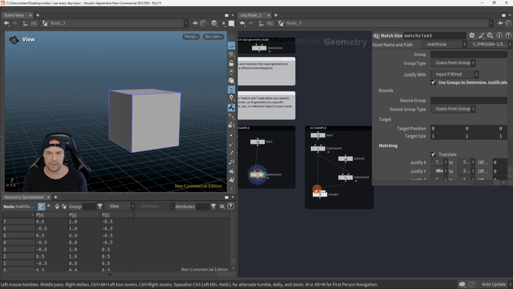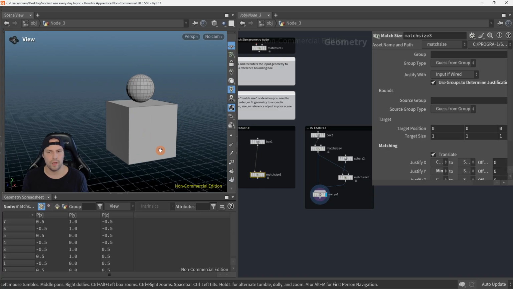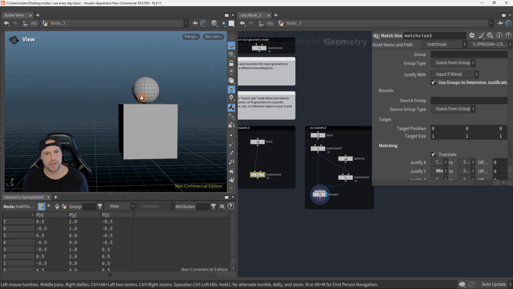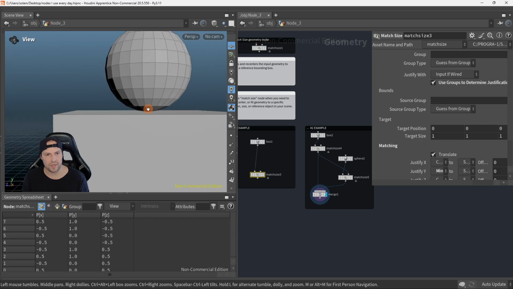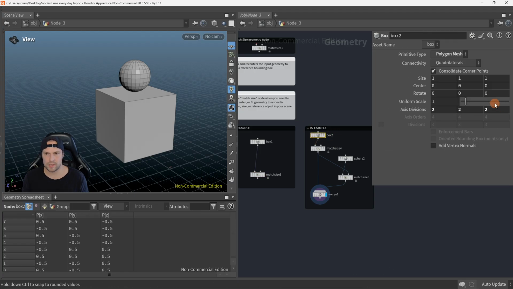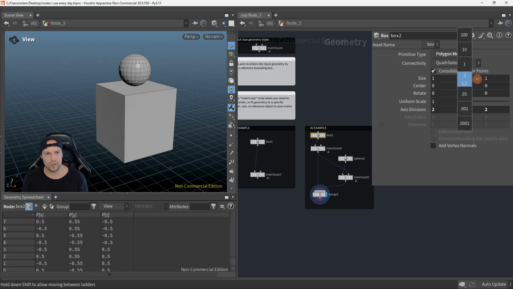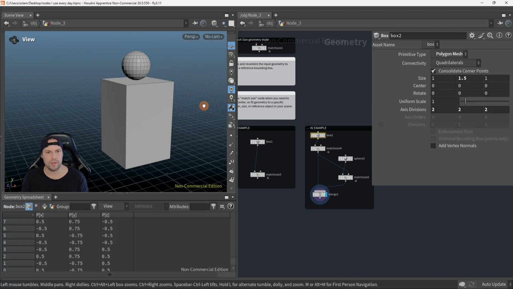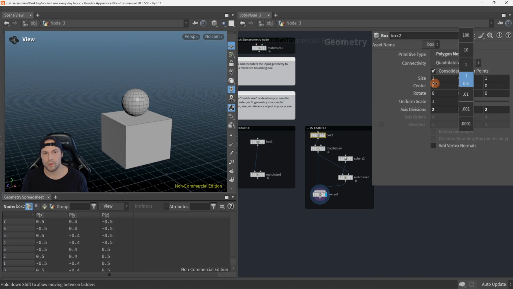Well, let's look at example number 2. What if we want to take that same cube and put a sphere on top of it? And we want to say, you know what? I don't want this to be offset a little bit. I want this to be flush. I want there to be no spacing at all. Especially if I take my box, go to the size Y, we learned that we have the X, Y, and Z. And if I adjust my Y position of the cube, you see how the sphere continues to be always on top no matter what we do?